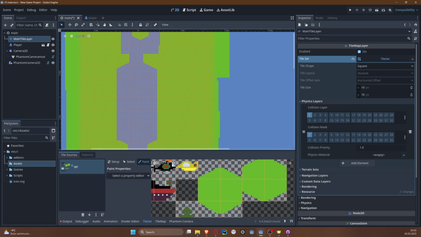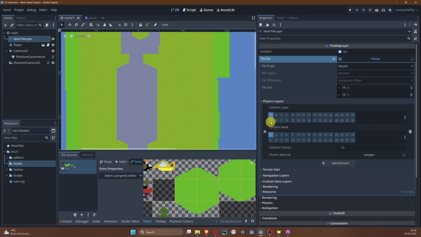So this actually requires us to discuss layers, collision layers, right? So here we have a collision layer and we can define how they are interacting with each other. Basically, if you take a look at these two rows of information, you can say that the selected node, which is main tile layer, exists on a collision layer and collides with layers on collision masks. Obviously, they are the same for now, but we can change the collision layer to being 2 instead of 1 and to be colliding with everything in the collision layer 1. Okay, and as you can see, a given node can exist on the main layers, which sometimes makes sense, and of course collide with main layers, which is often what you would like.